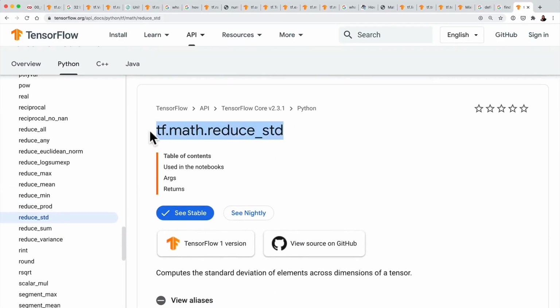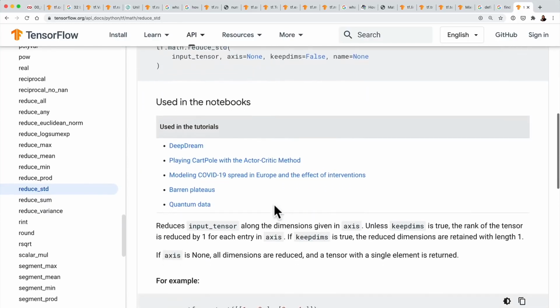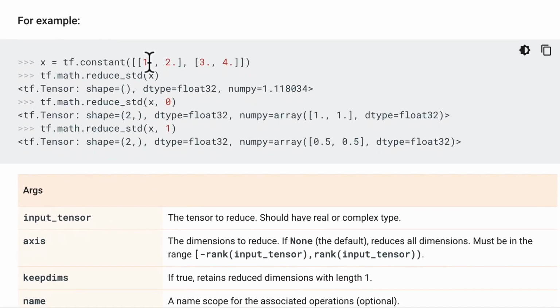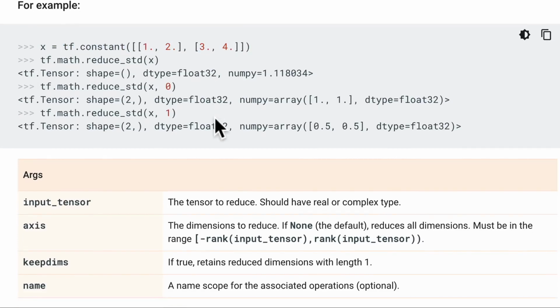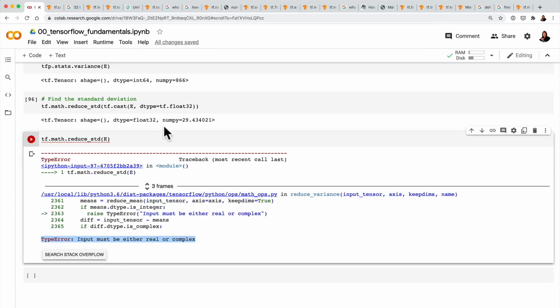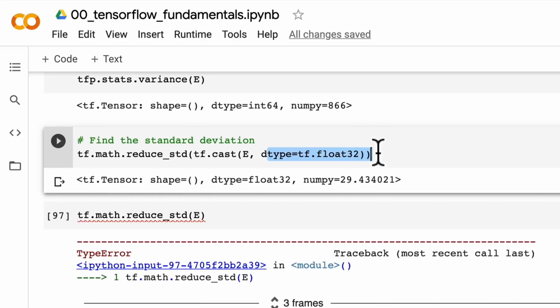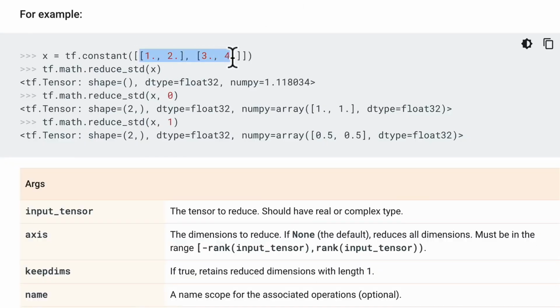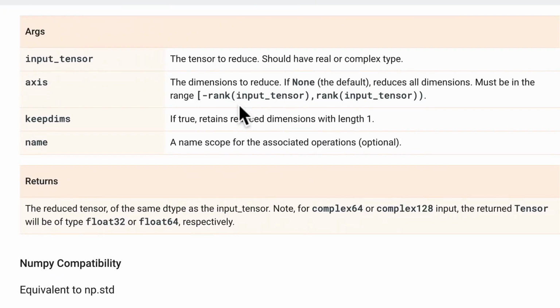All right, so there's tf.math.reduce_std. And check out the types that they're using in the example workflows. So see here, the reason why I picked up that we might need to change our tensor to data type float32 is because they're using floats in their input sample here.